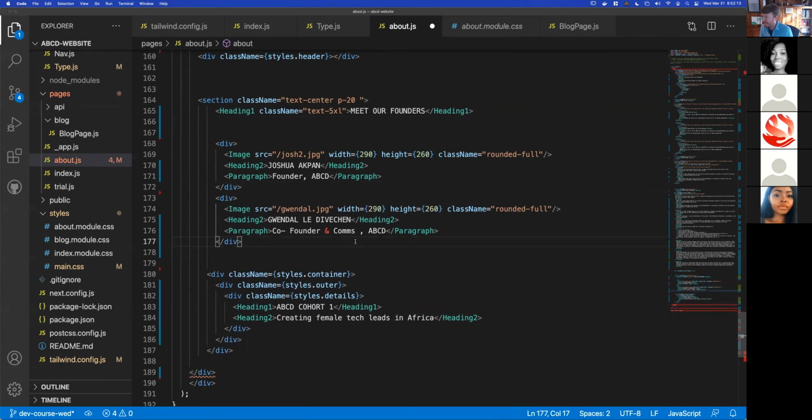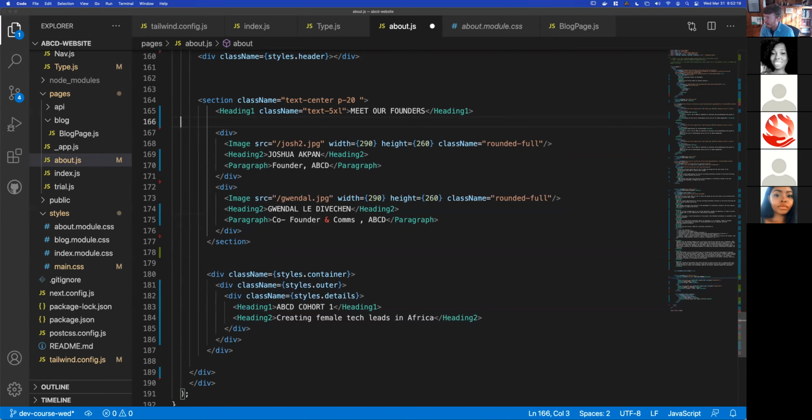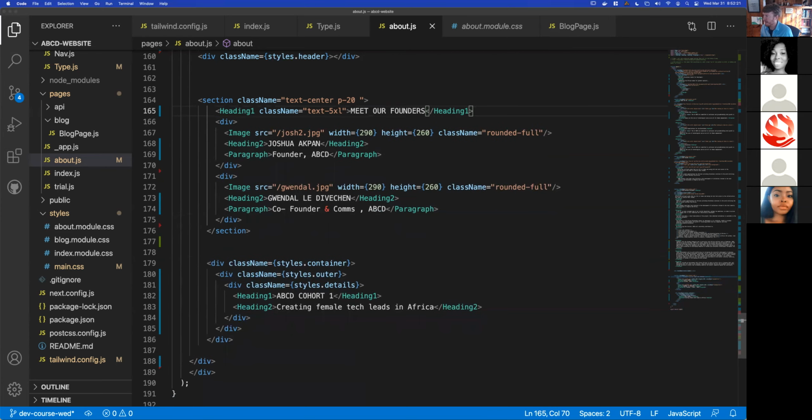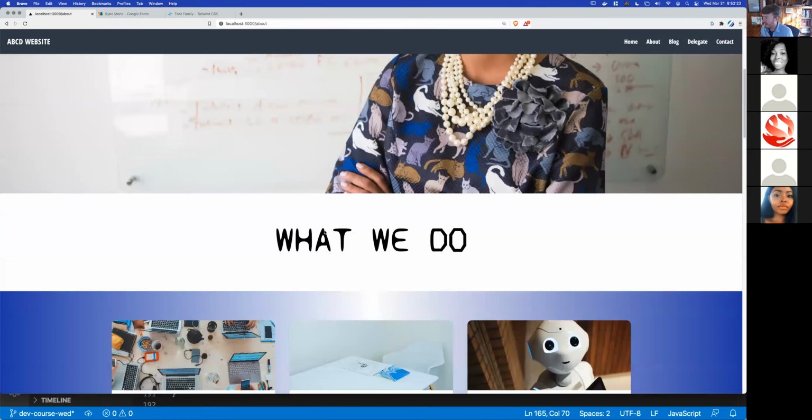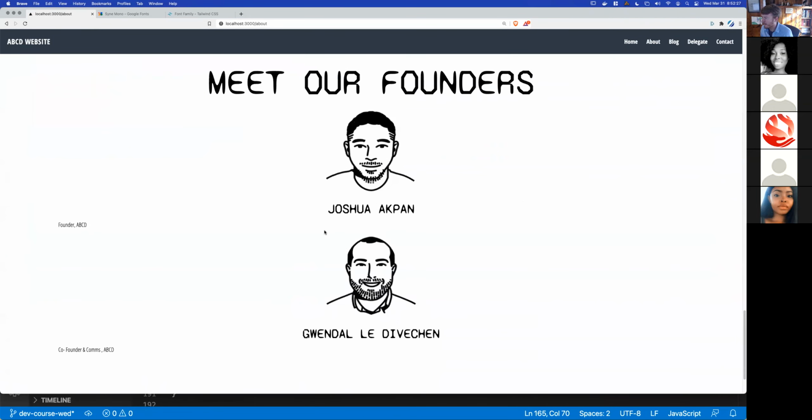Let's try to make a component for that container instead. I know we don't want this all in the same section, but I think it'll be fine for now. Let me just see what the founders section looks like if I do that. That looks pretty cool, but we just want to move this text over now. I think that looks really cool, actually.